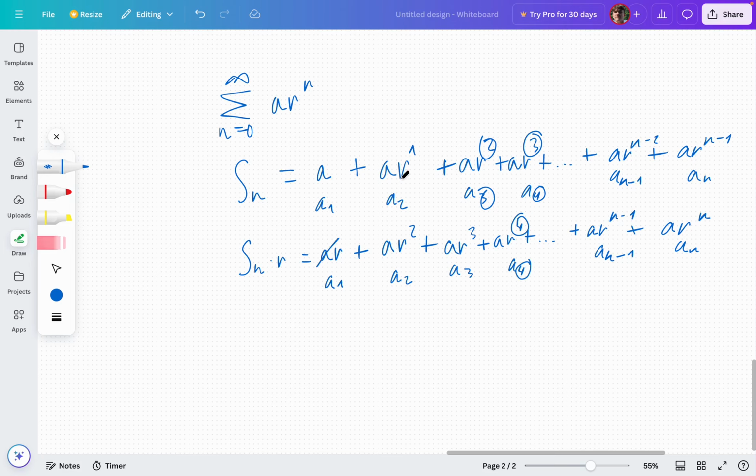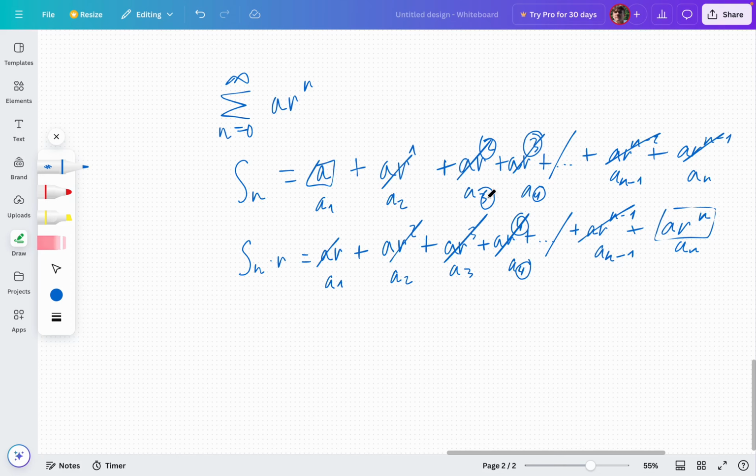So now what if I'm going to cancel them all? I'm going to cancel ar and ar squared, and so on. Just cancel with me. What I have here is ar to the fourth, it would be there, I just didn't write it out. So just assume that it was there. So on, this would cancel out with this one as well, and this. And now, as you can see, we're left with this part and this part.